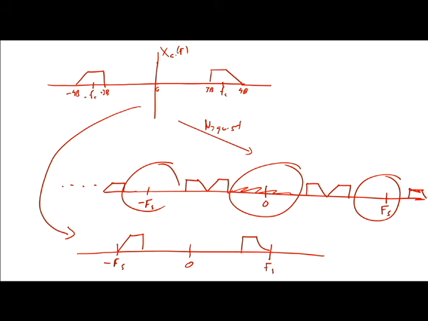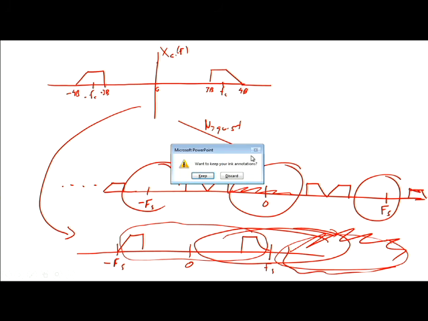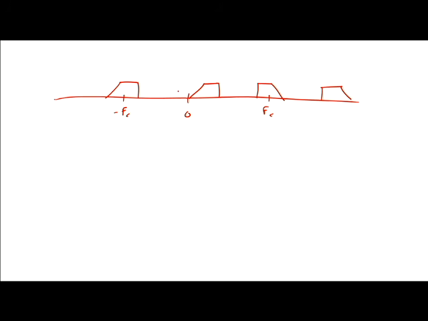What would happen is I take this guy, and instead of shifting him all the way by twice the bandwidth of this signal, so it would be located here, I instead shift it half that distance to here. So what we get instead is, we have minus FC, we have FC, and so now what we get is something that looks like this. And we have that guy there. And then likewise, this guy is going to look like that, and we'll have another guy out here.